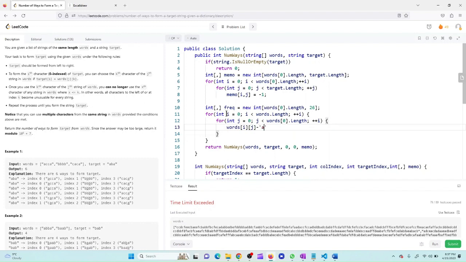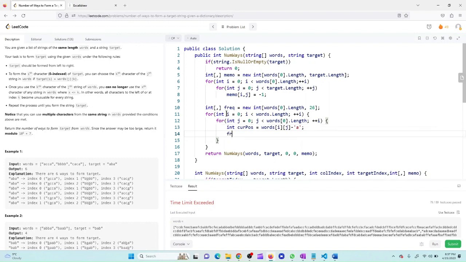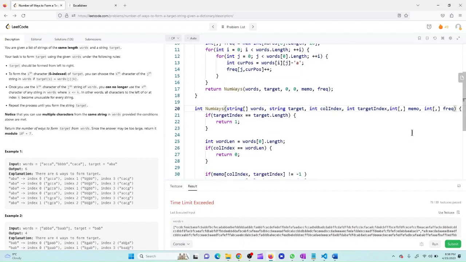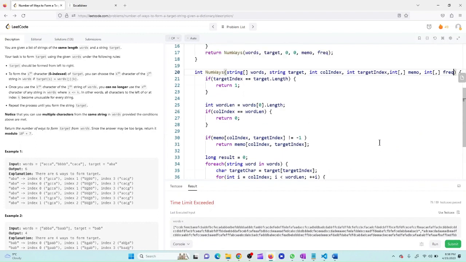If I subtract the ASCII value of a, I will get the integer that represents this value. So let's say integer current pos is equal to this, and then we will update the frequency. Row j comma current pos plus plus. So this becomes your frequency, and I'm going to pass this inside this recursive function, updating the integer array frequency.